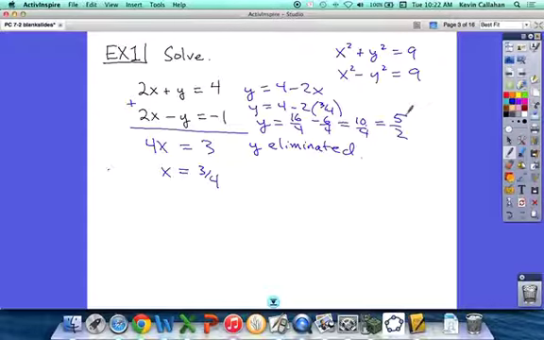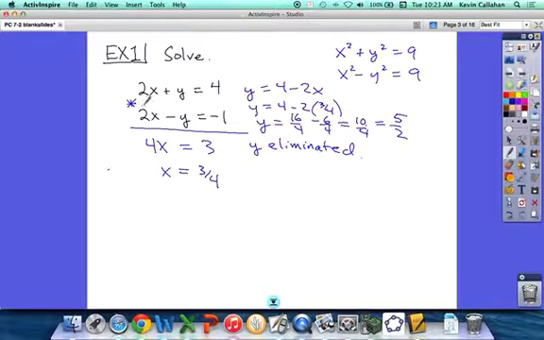Now, honestly, when you're using elimination to solve, the way the book explains it, the way I always explain it too, is you're trying to have opposite coefficients so that you can add the equations and eliminate a variable. But honestly, even if you have the same coefficient, right? If that's a 2x and that's a 2x, you could just subtract one equation from the other, right? If I subtract this equation minus this equation, then which variable does it eliminate? Yeah, 2x minus 2x cancels, right?